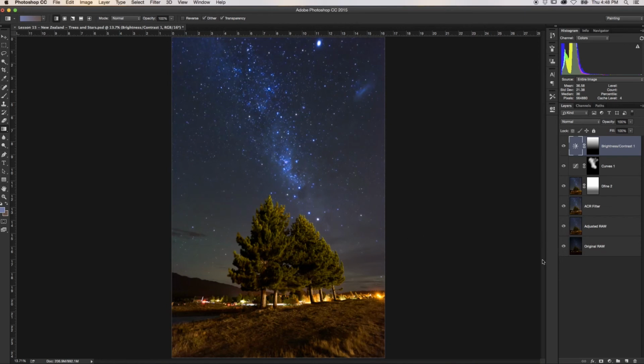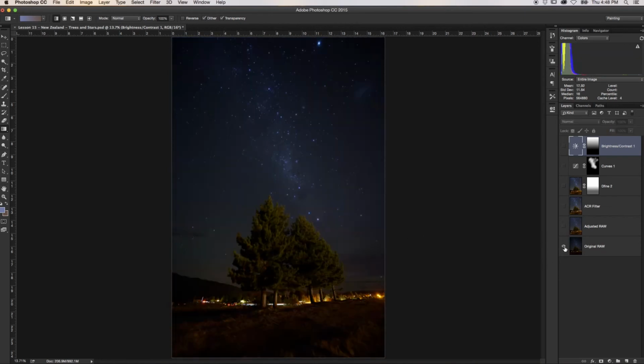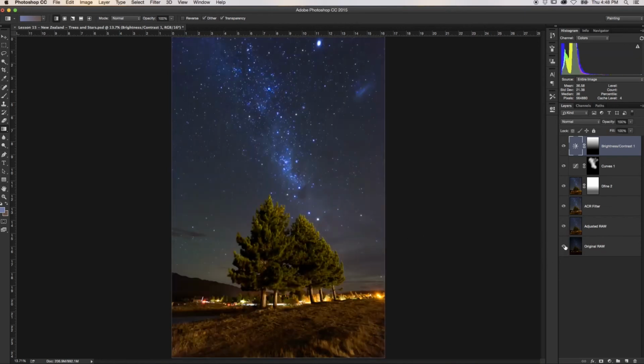So let's take a look. We have our final after, we have our original before, again the final after, and it's starting to look really good. That wraps up this lesson. Again, it's very basic. We just pointed the camera at the night sky, didn't think too much about it, talked a little bit about camera settings, focus. Now it's time to do something a little bit more challenging. We actually go camp out at the base of Mount Cook at Hooker Lake and try to do something a little bit more interesting with the night sky.